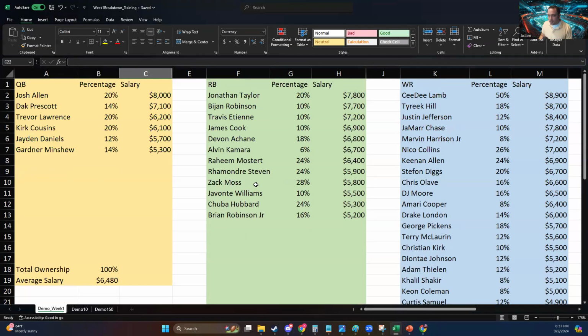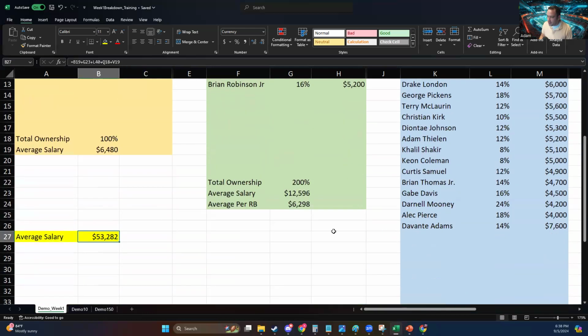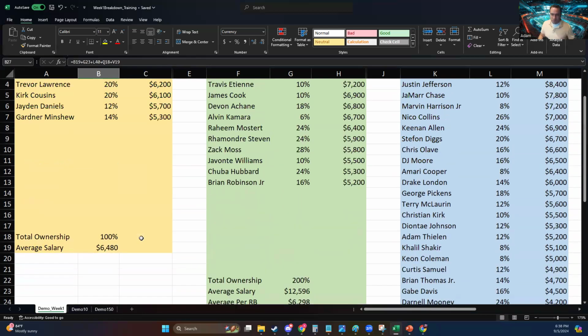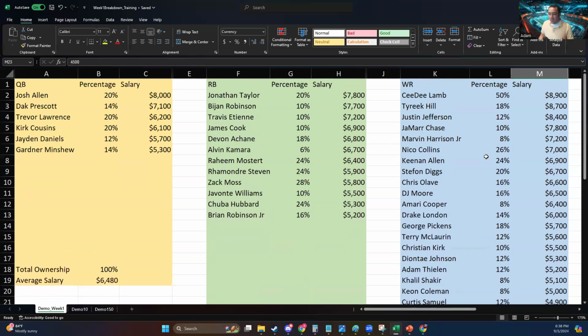And the best way to fix it, and the way you know that you're fixing it, is we talked about this in a previous video, but this is seeing it in action, right? I just want whatever I want. In fact, when I added Devontae Adams, I added 14 to fix the Gardner Minshew in the previous problem. I took it away from Darnell Mooney, so I even made the situation worse from a salary standpoint. So to solve this, you're actually going to have to go in and do some magic.